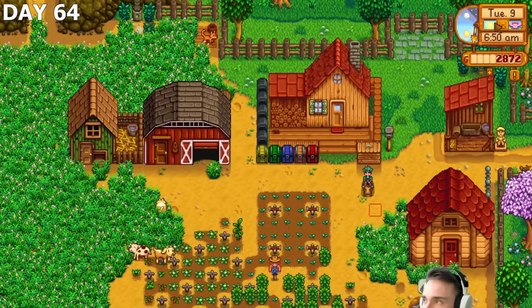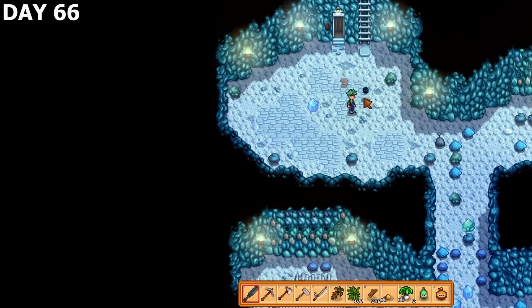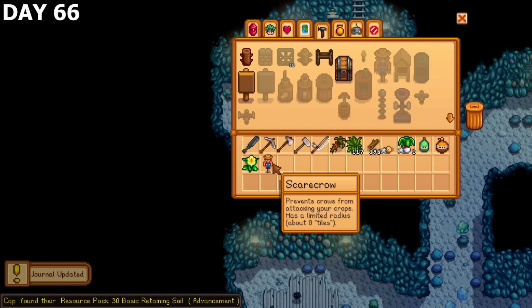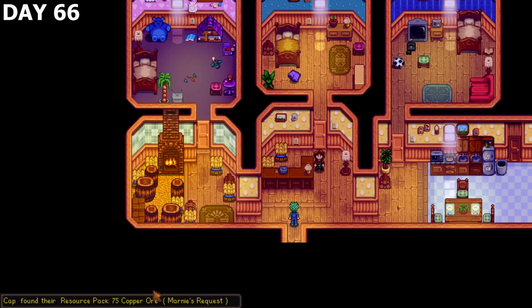On day 65, Marnie's doesn't open. Oh, it's Tuesday, so we're gonna skip this day. I hate Tuesdays. Day 66, I poach a dust sprite for a single piece of coal to craft my first scarecrow, finally finishing that early quest, and I get 30 basic retaining soil. Yummy. I bring Marnie a cave carrot for 75 copper ore, and that one's actually a pretty good resource pack.